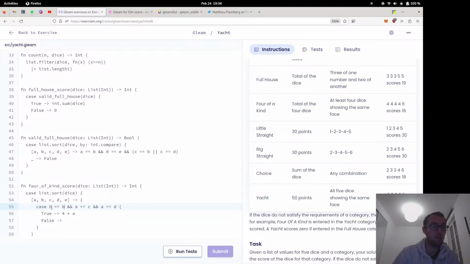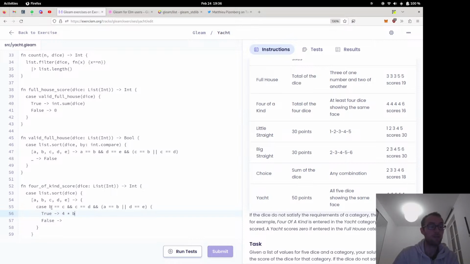So B equal C and C equal D. And then we have either A equal B or D equal E. If we have at least one of these, we can use value of B to compute the score.